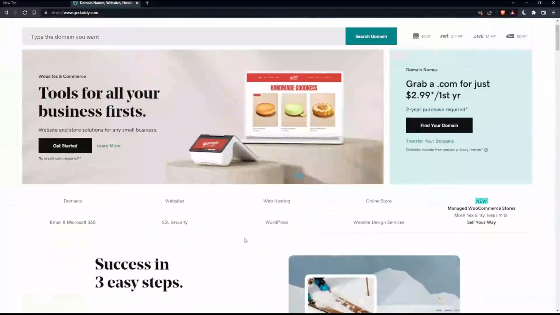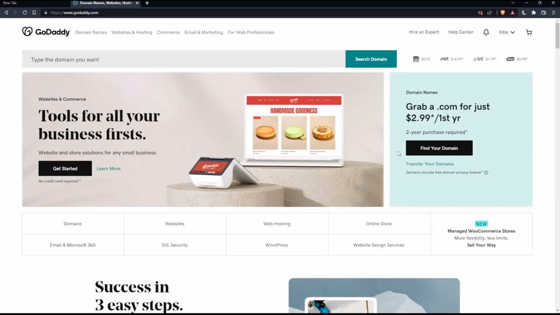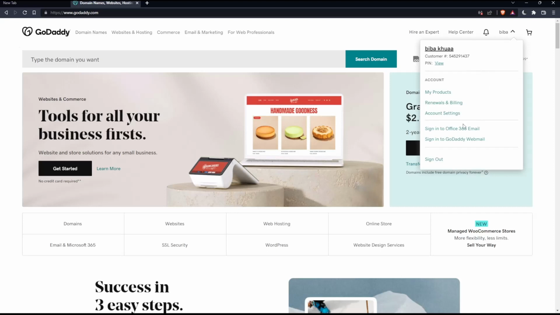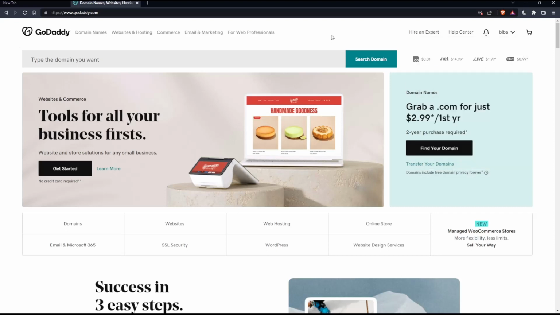Now you will have to go back and log in to your account if you have one, and if you don't have an account, you'll have to create one. You will be able to do both options. In the top right corner, you will find the option to create or log in to your account. Once you have done one of those two options, you'll find yourself on this screen, which is your home screen, or main screen, on the GoDaddy website.